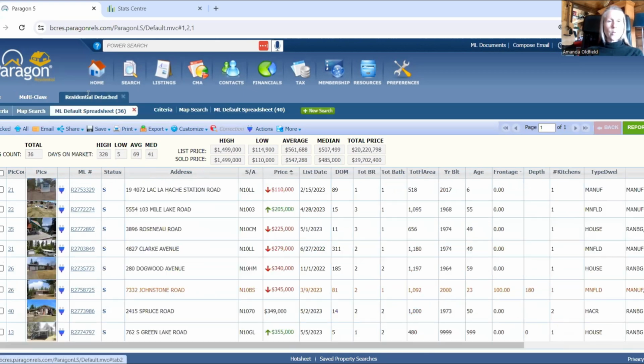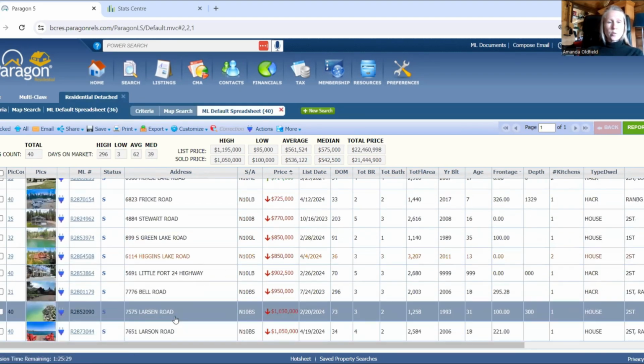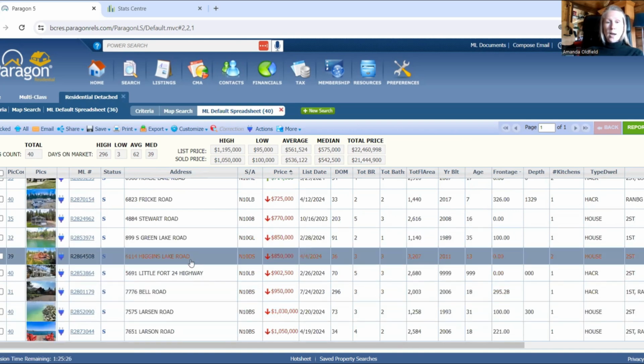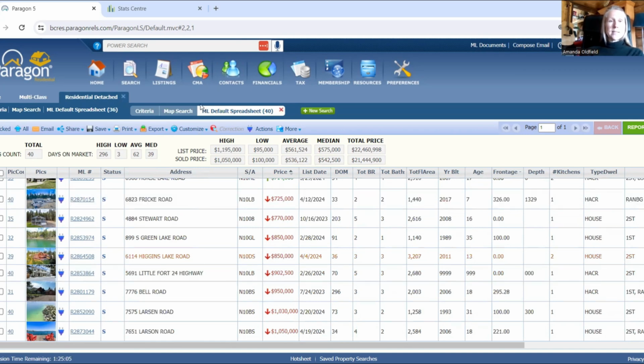When we look at the residential side specifically, so this is properties with houses on them, last year we sold 36 in May, and this year in May it was 40. So like I said, a little bit more on the residential side there. You will see those two over the $1 million mark. We had two over $900,000 and two over $800,000. It's a fair bit of high-priced listings for us, but in May, which is usually the busiest month, we only sold two between $900,000 and $1 million, and two over $1 million. So if you're at that high end of the price point, you have a lot of competition and very few sales on the monthly average. Something to keep in mind.